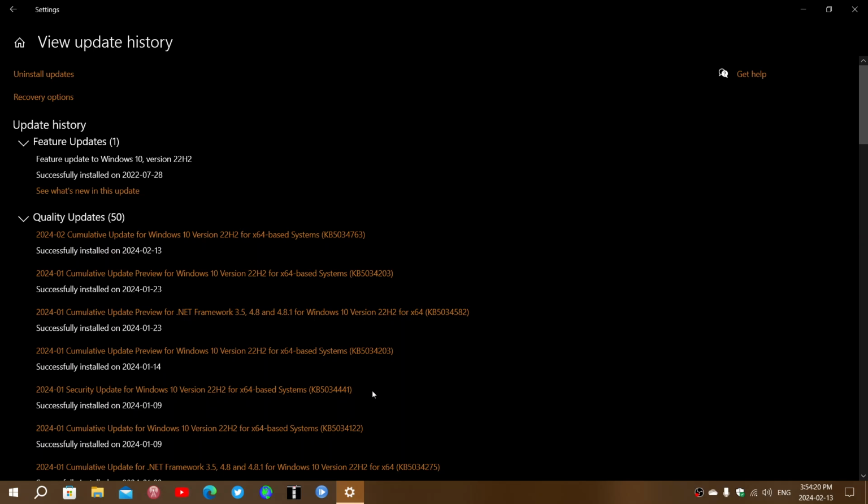One of the main things about it is that this is a standalone update for security that is different from the other cumulative updates. As you see here, it doesn't call itself a cumulative update. It just calls itself a security update. Once again, it's for a security flaw: if you're using BitLocker, that could be bypassed, which the majority of people don't use. So once again, I don't know why Microsoft isn't doing a check and saying if you don't use it, you don't install it. But anyways, no, this doesn't fix it.